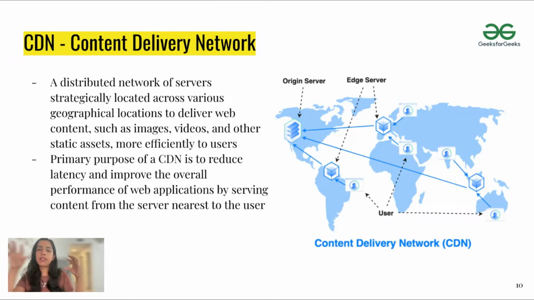But then you have all these servers that are spread across the world, and then you have the user. So you have a user in Australia, a user in India, a user in Europe, and one in America. So you have the users spread across the entire world. If the user is in India, you can see the request for that user in India goes to the closest server. So why does it go to the closest? Because that's how you will get a faster response time. So it is always advisable for the server to be as close to the request origination as possible.